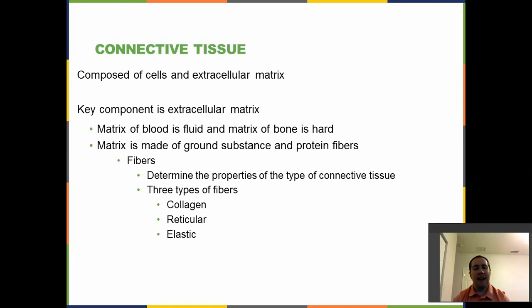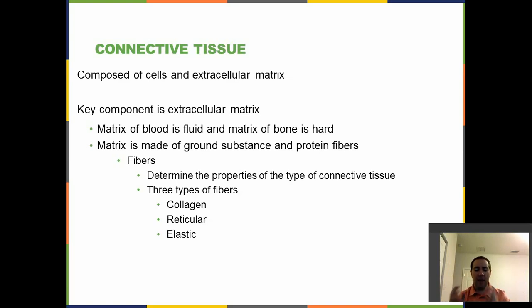Okay. So the next thing we'll talk about is connective tissue. Connective tissue is made out of two ingredients. Here we have cells and what we call extracellular matrix. Epithelial tissue is almost completely cells. It is cells packed in as close together as they can be. Connective tissue is going to have cells that are spaced more apart. In actuality, the only reason the cells are there is to make the extracellular matrix.